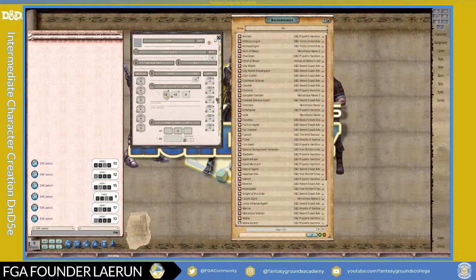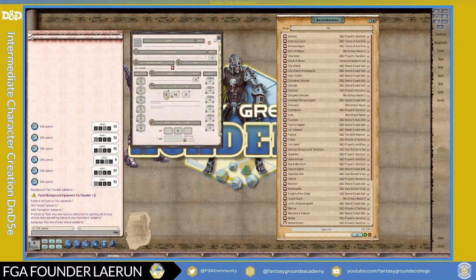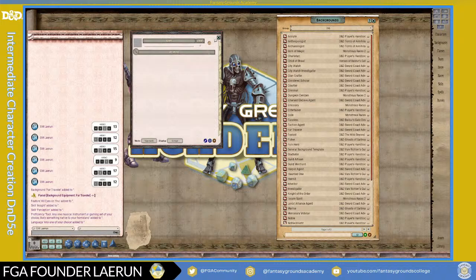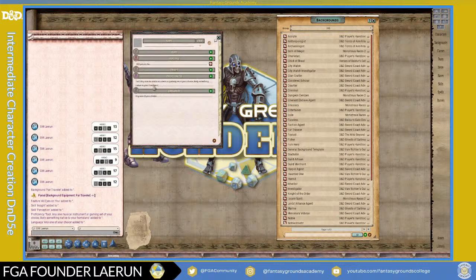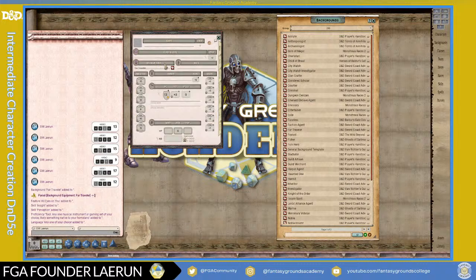So just click on that and left-click and drag. Hold down your mouse button, drop it in the background area. It will add anything that needs to be added. And as you build your character, since I have those extensions and the content already loaded in the background, behind the scenes, Fantasy Grounds is automatically adding anything that pertains to this. So there's some tools in here. There's features that go with the actual background, and then I get a bonus language. So these things are being added as I build the character. So insight and perception are what I get from that particular background. So that's pretty cool.